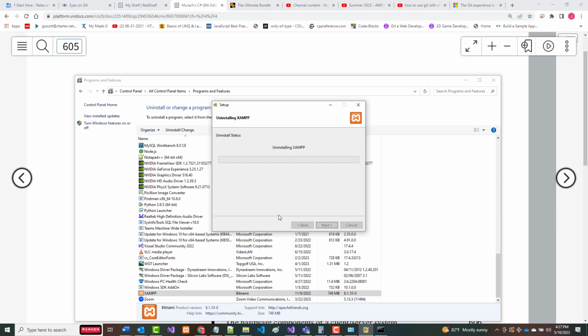Now I told it it's going to save everything in a special folder called htdocs. And I had some stuff in there already, and I told it not to remove that. That might be why this is taking a little bit longer. I don't know. So we are going to use XAMPP, and it's right there. It kind of looks like a little dog bone or something like that. So I'm going to unpin this, and we'll put it back out there again in a couple of minutes.